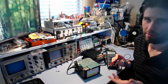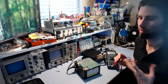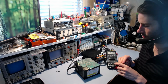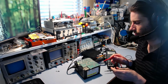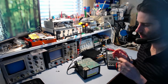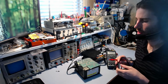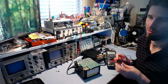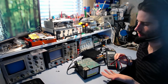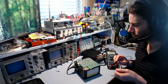If there was a shorted diode on the output, for example, the 5V standby controller would still be trying to power up, and it would be current limiting and shutting down and just power cycling like that, and it would still be drawing current, so you'd see this voltage fall a lot faster. Since it's not, that leads me to believe that either the 5V standby controller is not getting any power, maybe an open startup resistor possibly, or the controller has just failed completely and gone open circuit. It doesn't look exploded or anything at first glance, and I can't smell anything burnt, so it may have just silently failed.